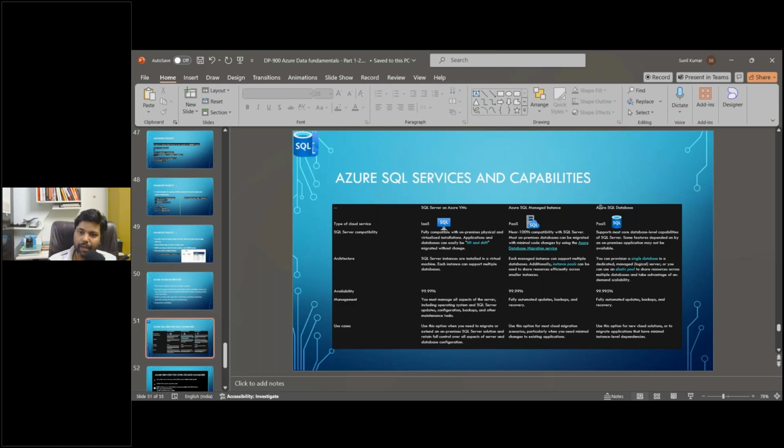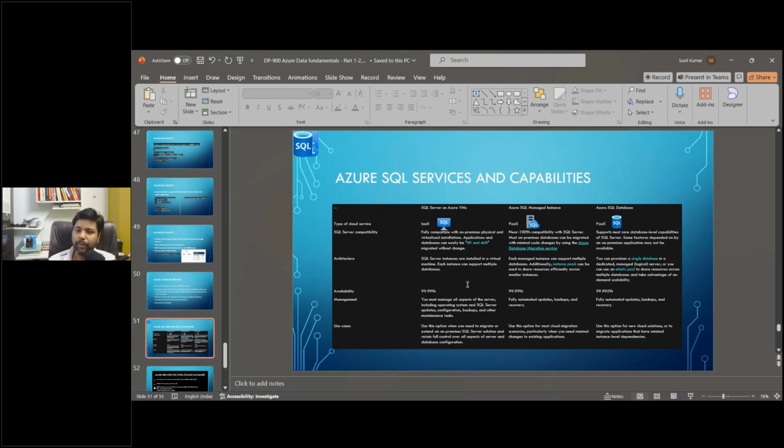But for Azure SQL database it gets reduced to 99.995%, so a bit down. So if you prefer to keep it at 99.9%, approximately 100%, then you'll definitely go with it. But it also comes at a certain cost, right?